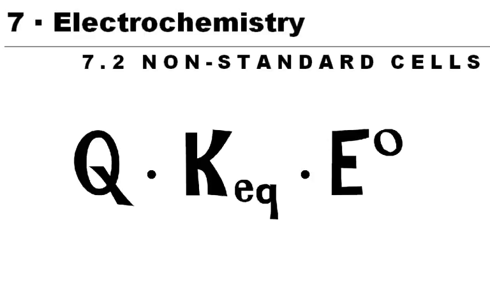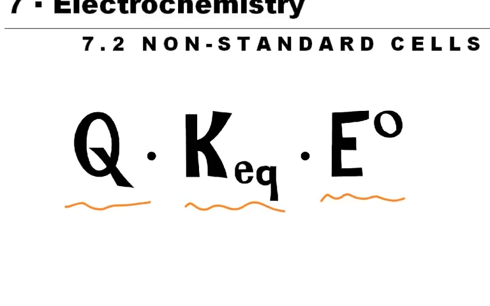And to really deal with that, we want to talk about a couple of different concepts that we've seen in different places. Well, certainly the E0, that's going to be part of it, the voltage of that cell or the electromotive force. But we also want to talk about the KEQ and the Q, which we saw back when we were doing equilibrium. So let's look at this.